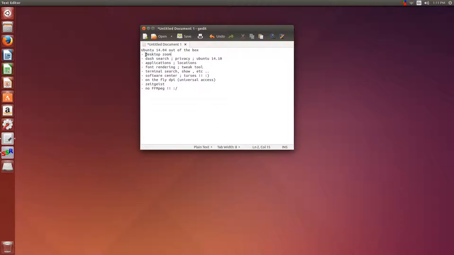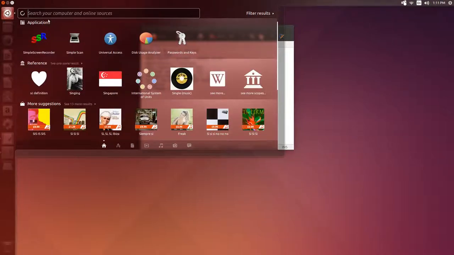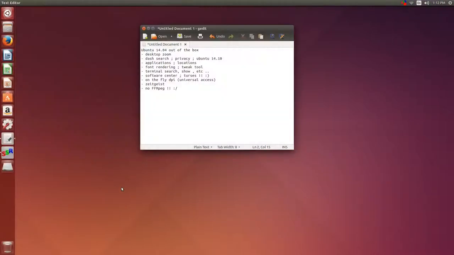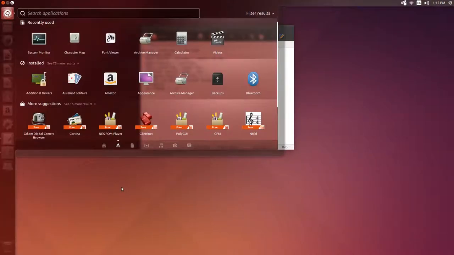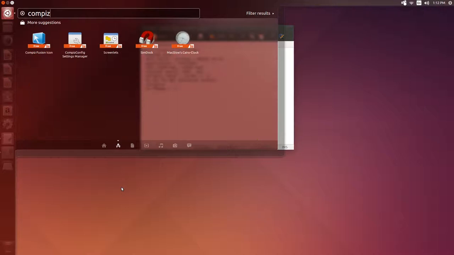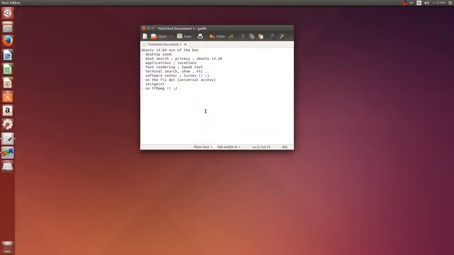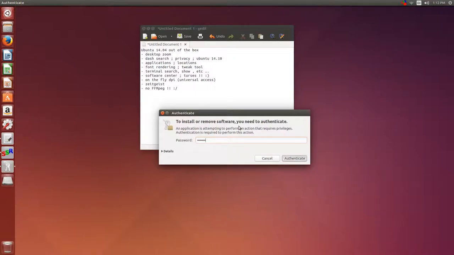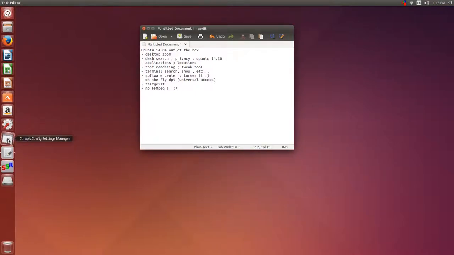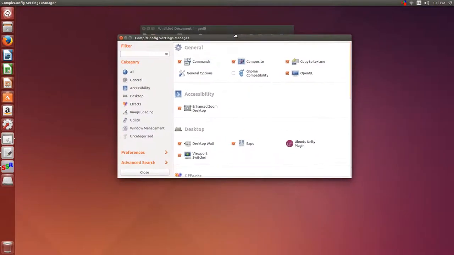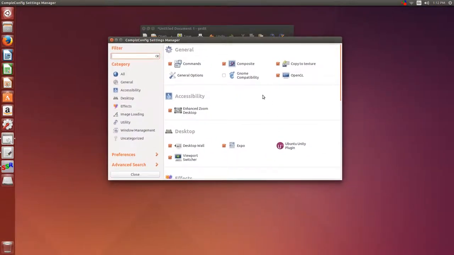First thing I want to get out of the way is a lot of people ask how I get desktop zoom. So I just go into the dash, and actually we'll go to applications here, or just press the window key and A, and search for compiz. And here it is. You get this CompizConfig Settings Manager. Click on it, and free download. It'll ask you for your password. You can see it installing, and here it is. Okay, very quick. And I haven't installed any extra plugins, it's just the default Ubuntu ones.